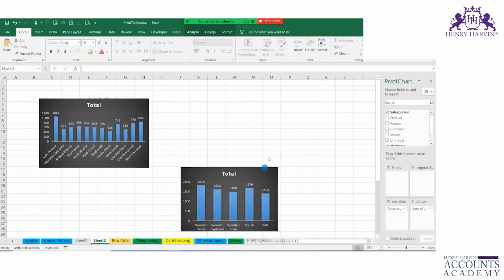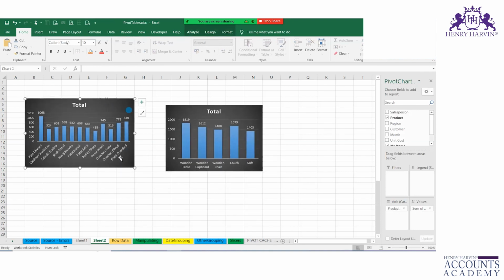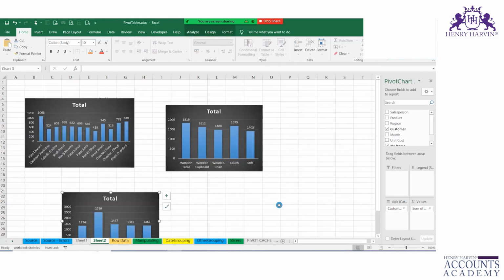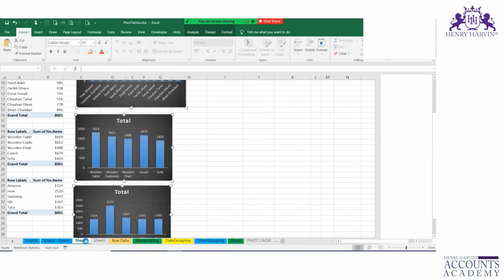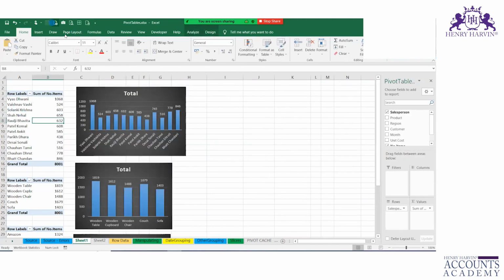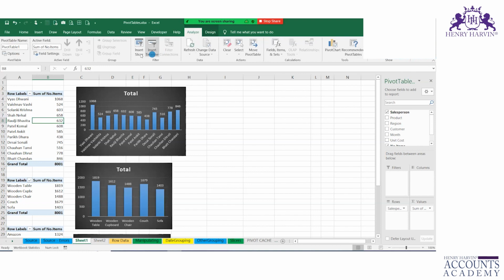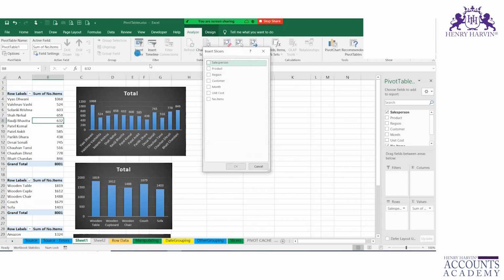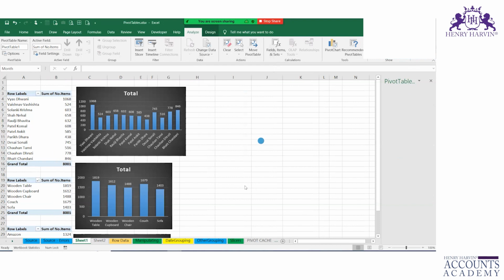You can redesign, you can put it properly the way you like. It's up to you. Now let me insert the slicer also. Let's say I insert one slicer. I go to the Analyze tab, insert slicer. I want to filter year-wise. And let's say I want to filter reason-wise. Okay, so I created two slicers.